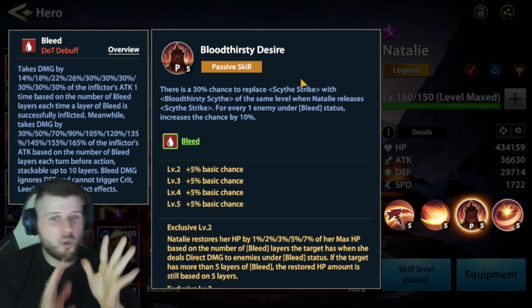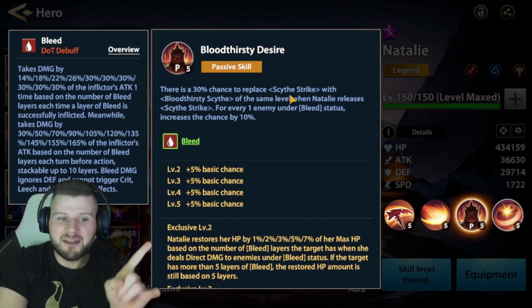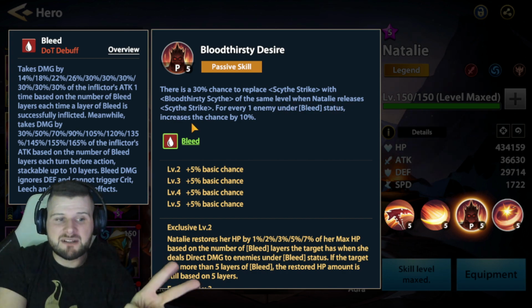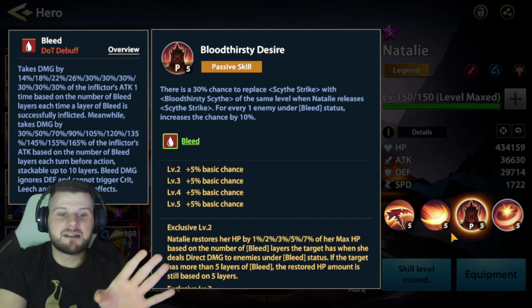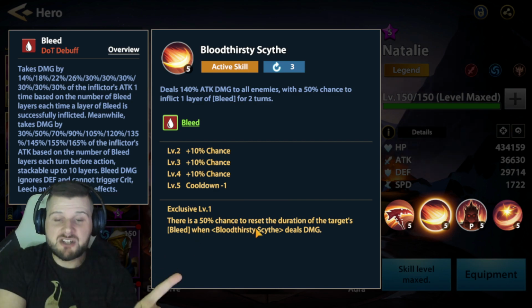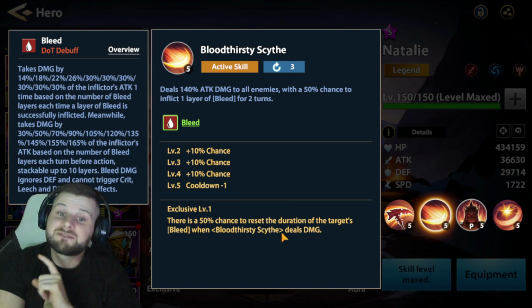Now, the passive is where Natalie really reads amazing. That's because there's a 30% chance to replace Scythe Strike with Bloodthirsty Scythe of the same level, when Natalie releases Scythe Strike. For every 1 enemy under bleed status, it increases the chance by 10%. The reason that this is nice is because Bloodthirsty Scythe at exclusive level 1 has a 50% chance to reset the duration of the target's bleed when Bloodthirsty Scythe deals damage.